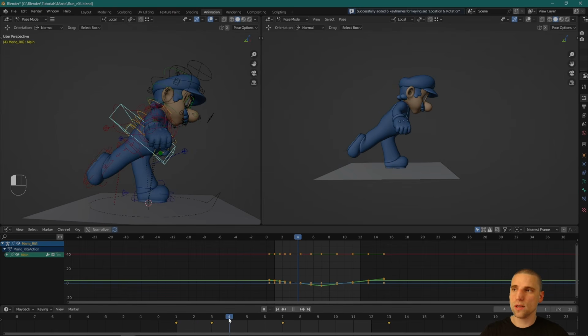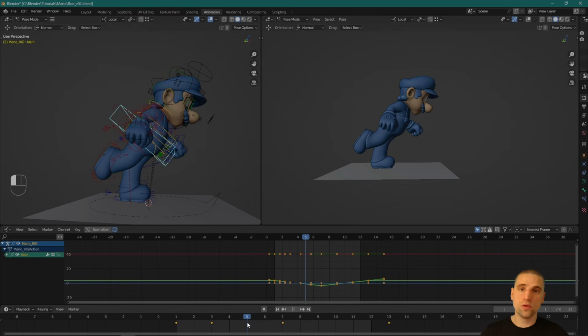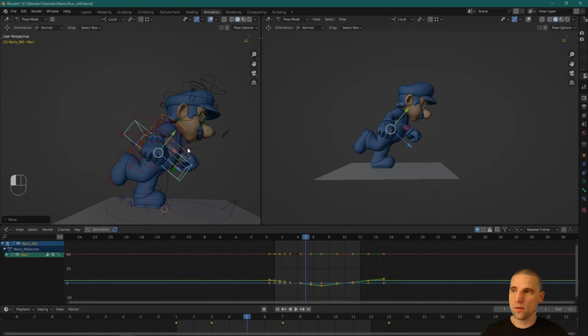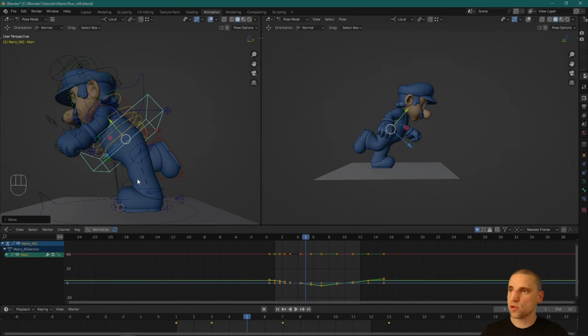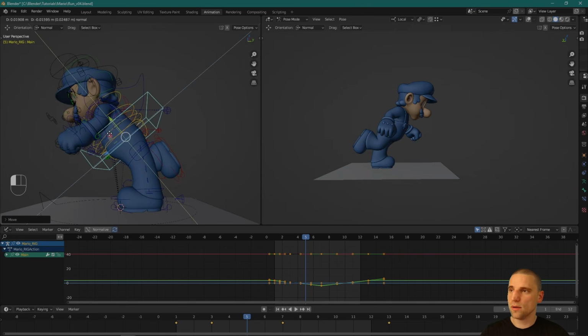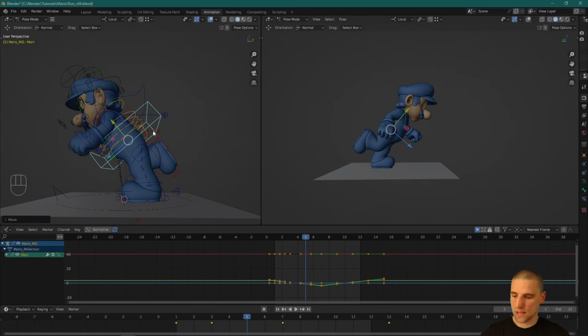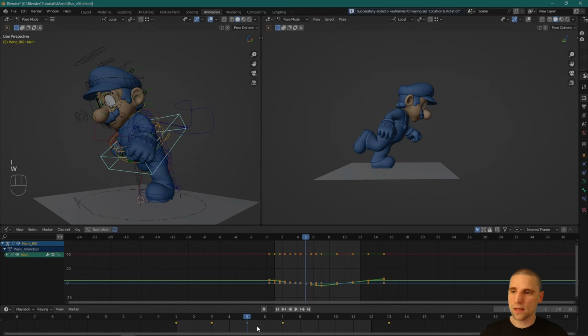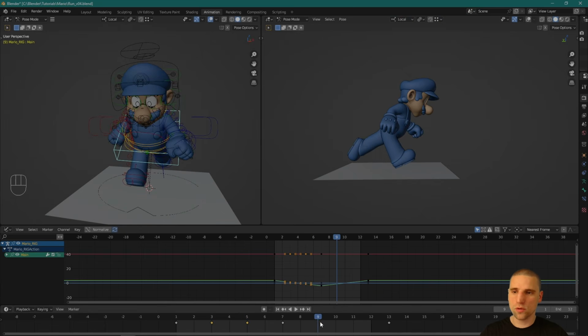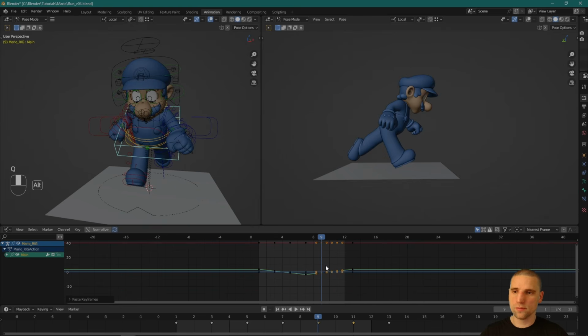So now he's pushing up, and now I'm going to go 2 frames over. We're going to pull Mario down, and we're going to pull Mario down just enough. You saw that knee bend right there. Perfect. That gives me a good idea that that's a good distance. Insert a key. I'm going to select these 2 frames, Control C, coming over here 2 frames over, and I'm going to paste flipped. Perfect.